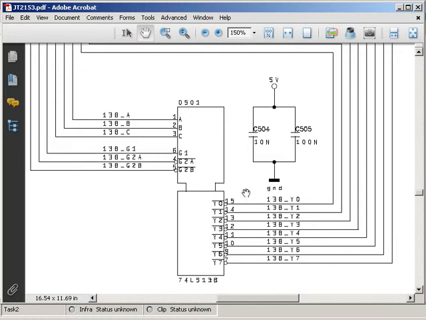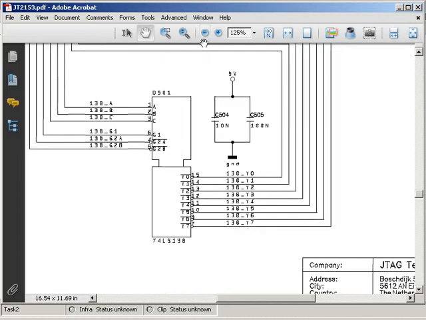This is a TTL-138 device. There are 6 inputs and 8 outputs. There are 3 pins used here to enable the device or disable the device, and then there are 3 select pins here that can be driven through the numbers 0 through 7. And depending upon how they're driven, the output will be driven low. Again, they're 0 through 7 to correspond to these 3 pins A, B, and C.